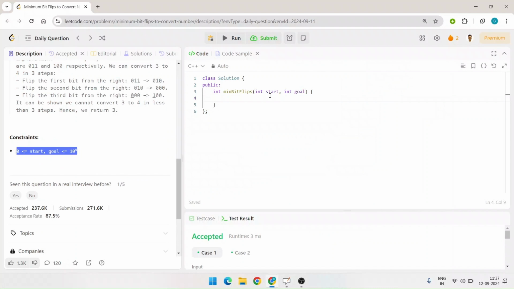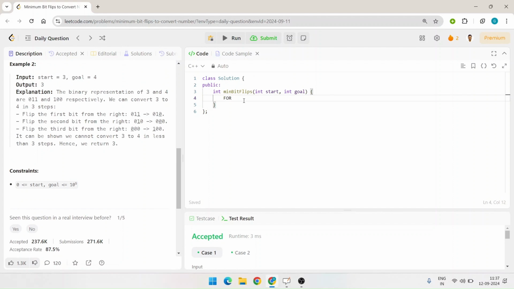What I need to tell: the one thing we know is how many total bits we are going to check. There are a maximum of 32 bits, as the maximum value of start and goal is bounded. So first, for int i = 0, i less than 32, this is I. We just need to check, and this is our count.